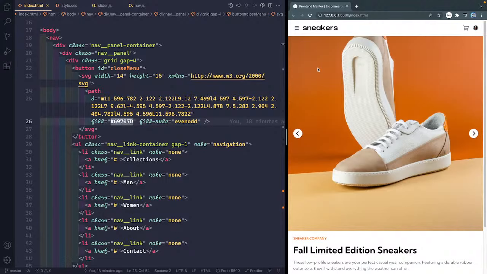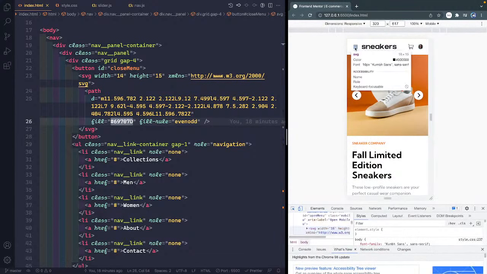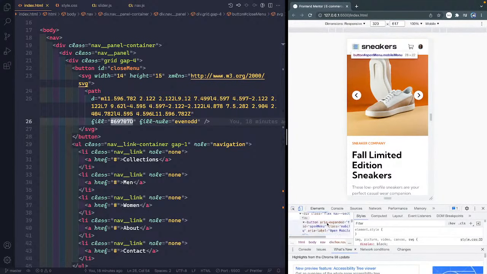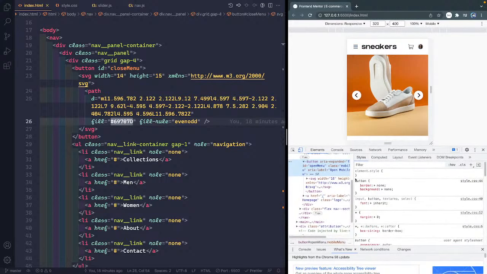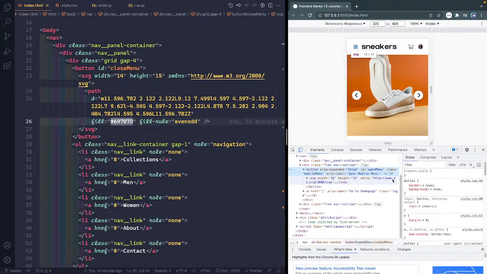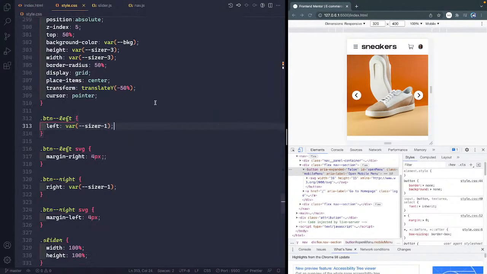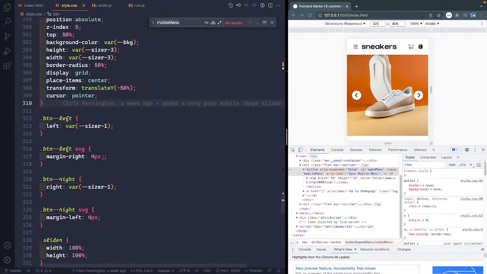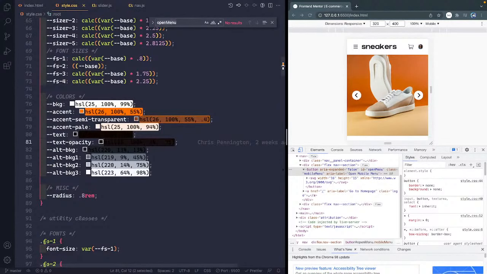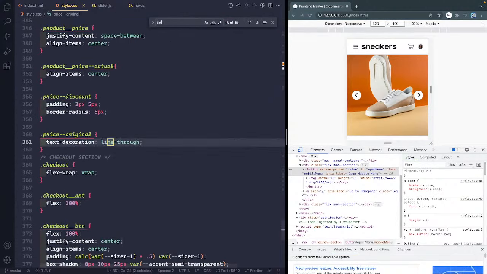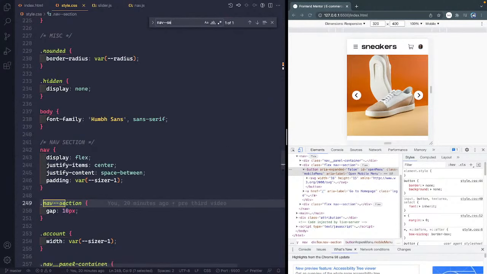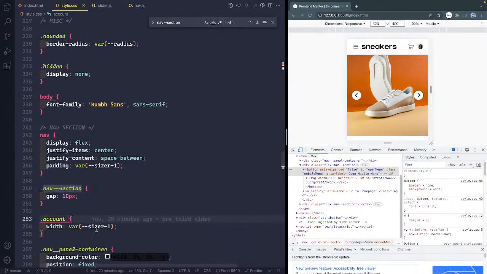All right, so let's first of all jump in. The easiest thing would be to fix these here as far as getting cursors. So we've got an SVG inside of a button probably. Yeah. And again, I haven't really looked at this since last time. I figured you should get the full experience of exactly how I'm seeing it. All right, so let's jump over here. I'm going to look for that mobile menu. Do I not have that? Open menu? No. All right, button. How about nav section? Nav section. All right, so I've got that right here, which means I don't think I ever really did anything with this at all. So the class is mobile menu. Yeah, and I don't see that.